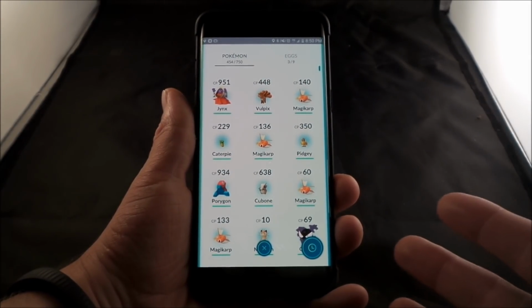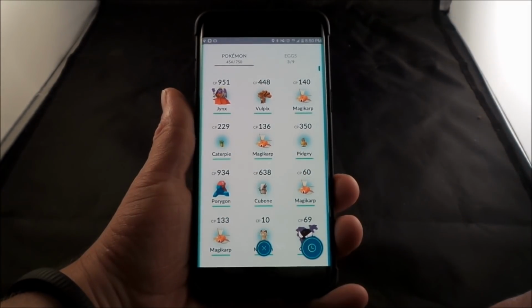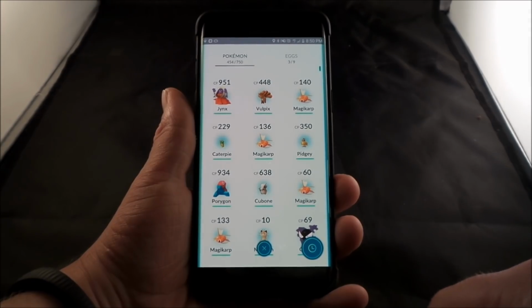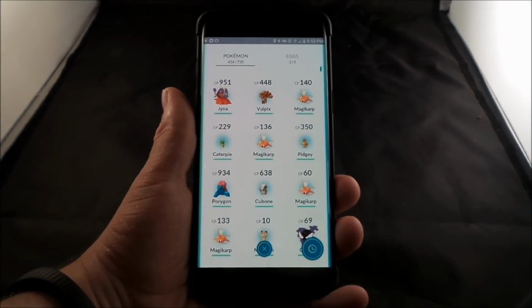So it looks as if I got myself a Porygon for one of the eggs, and then I also got a Magikarp, as we saw. Then definitely got a Vulpix, and also a Jinx as well.